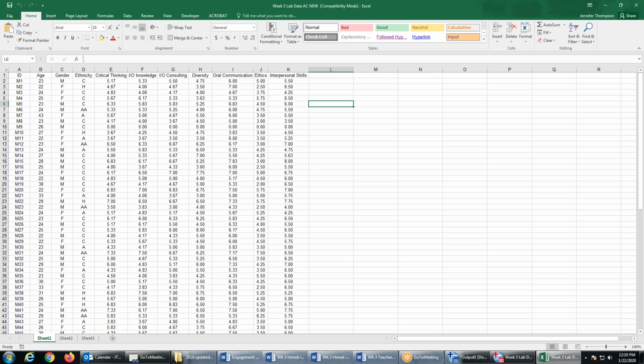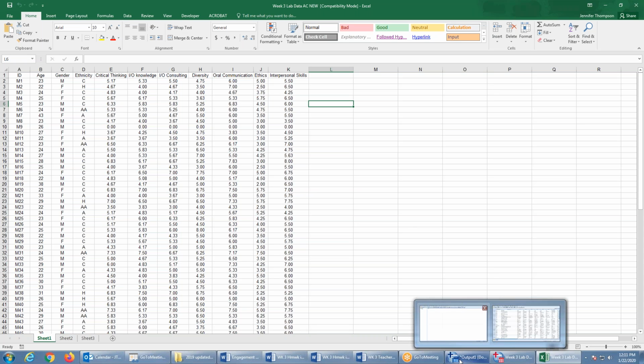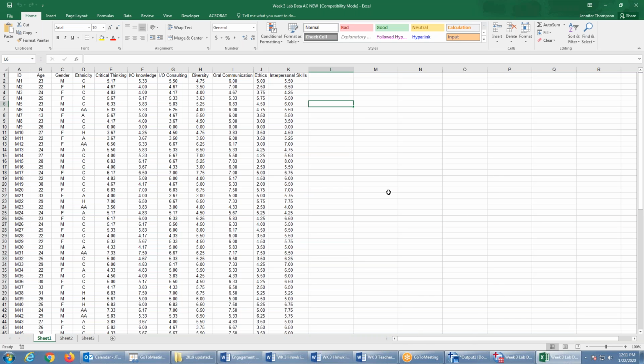And so the first thing you're going to do is using formulas in Excel. This is where you want to pull up the week 3 student lab notes and just run through the different formulas and show them where they are. I think it's really good to have the student lab notes up on the screen because otherwise they don't seem to know what you're looking at. And then they always seem surprised when I point out I'm just reading from the student lab notes. So I would have them up and show them where you're getting it from.